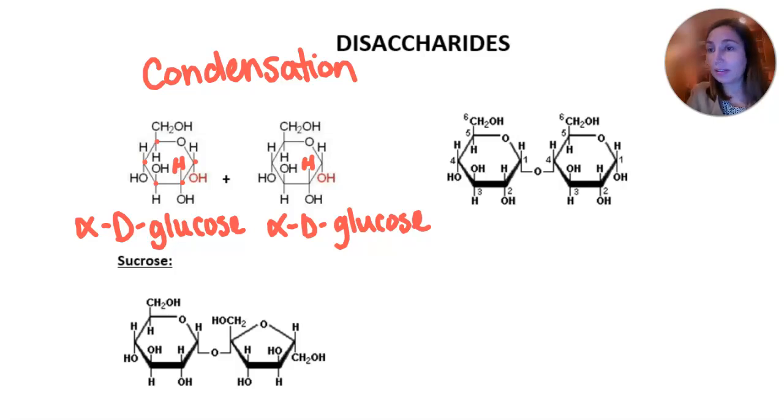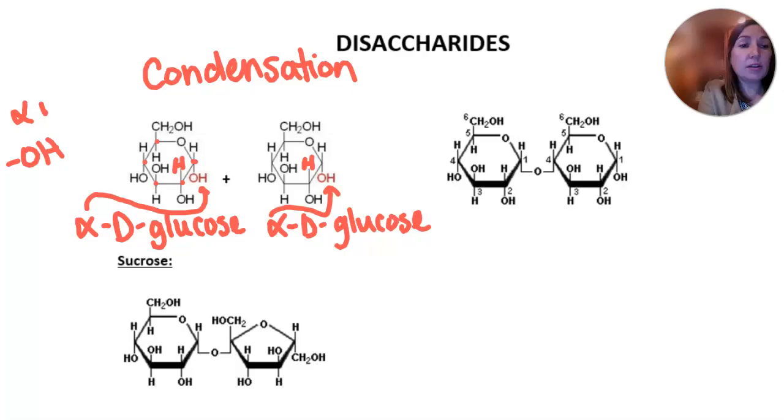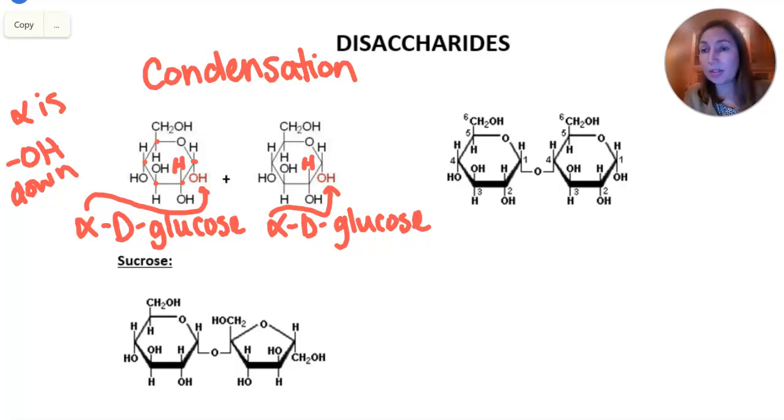Now, how does alpha D-glucose get together with another one? By the way, what makes them the alpha form is that the first OH just to the right of the oxygen in the ring is pointed down. So they are alpha because of this OH pointed down. So alpha has this specific OH down. It's kind of like being that D conformation and having the OH to the right. It's just a specific conformation.